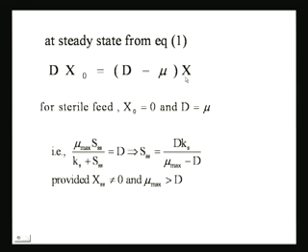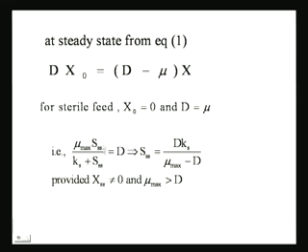What is the solution of this equation? The two solutions of this equation: one is that x itself is 0, the other one is that D equals mu. If D is not equal to mu, then the other solution is x equals 0, which means that no cells are being produced, which is worthless, because I am running the whole reactor to produce cells. So, the only feasible solution in this space is D equals mu.